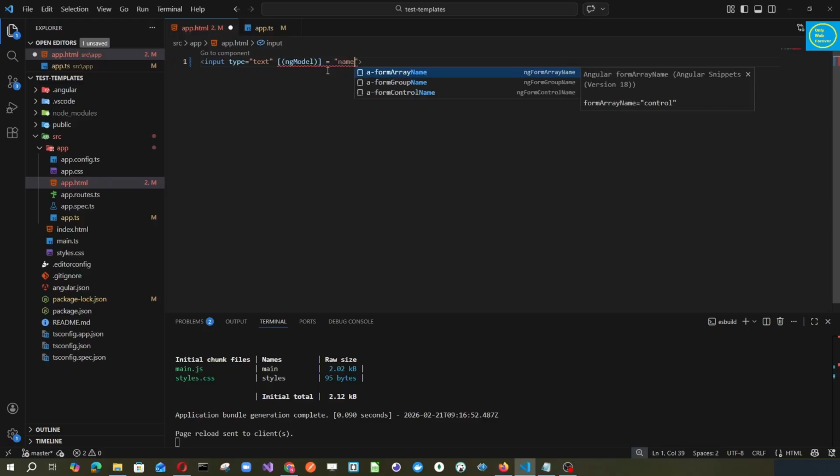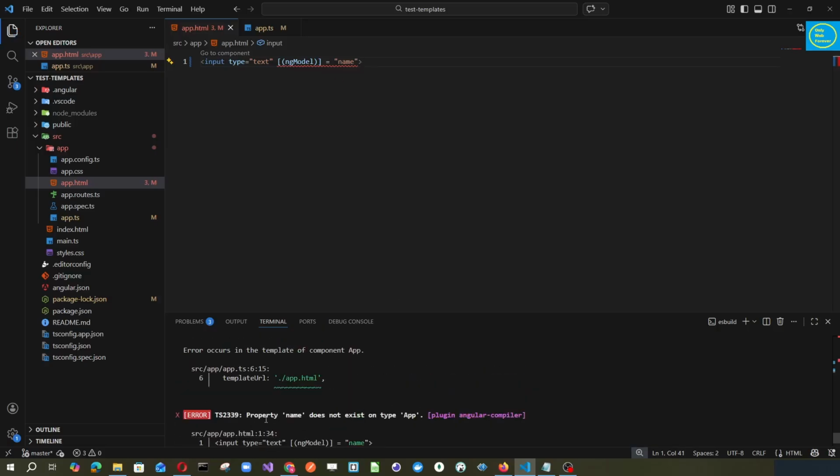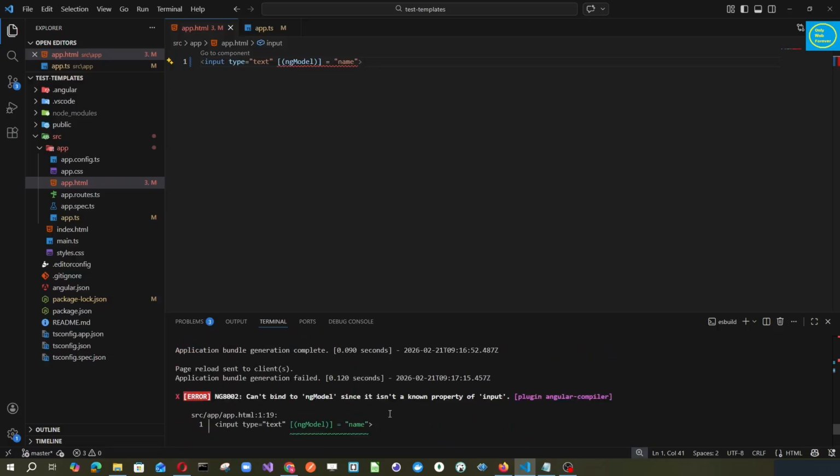In our case it will be name, and if we press save, we will get some errors. Property name does not exist, and also can't bind to ngModel. So we need to import this directive in code and also define this property. Let's go here.